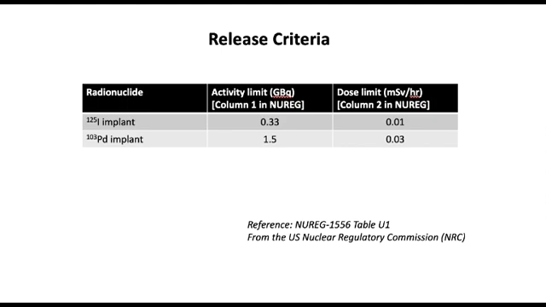There are additional criteria in terms of instructing the patient, and there are other tables in the report that describe that, but basically, if the levels are about 20% of those listed here, you have to give instructions to the patients and tell them how to limit the dose to other members of the public and their family. Now, there are other ways that you can release a patient that are somewhat more complicated. You can do a very specific calculation of dose in the patient and to the public, and the release would be allowable under regulations.